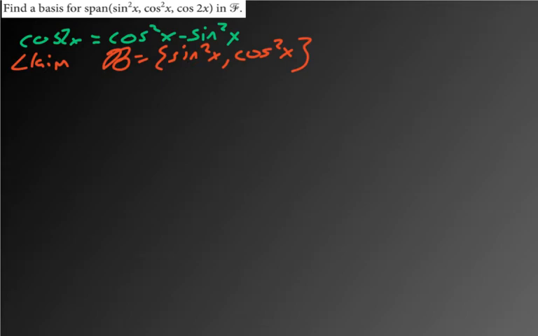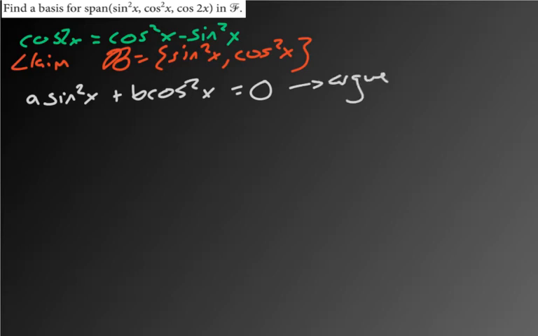And the reason I think these are confusing is, what we're basically doing is we want A times sine squared x plus B cosine squared x to equal 0, and we want to argue A has to equal B equals 0. And this is the really important part. I'm going to do it in yellow. It has to be for all x, okay? And I think that's what's kind of confusing.